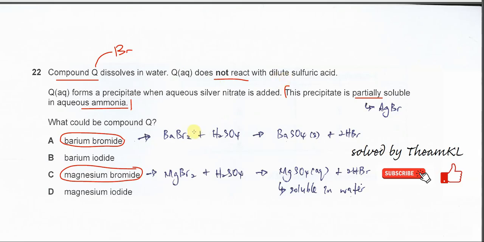If this compound Q is barium bromide, so when the barium bromide reacts with this H2SO4, you form barium sulfate. Barium sulfate is a precipitate. So this is what we can see. Means when barium bromide with the H2SO4, it will form the white precipitate. So there is a reaction because it's a precipitation.